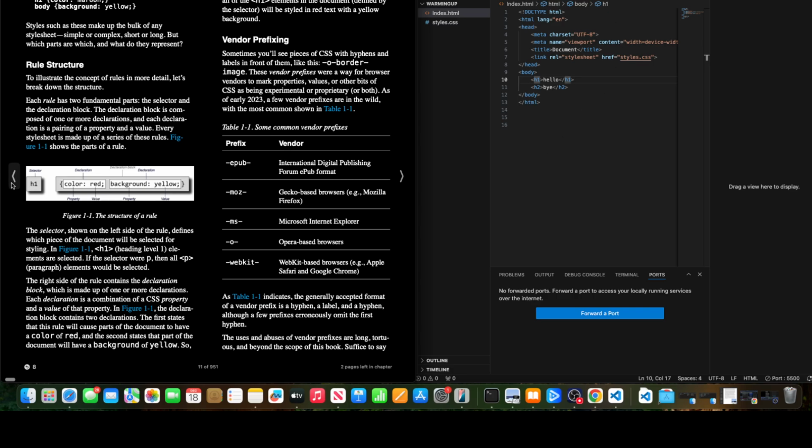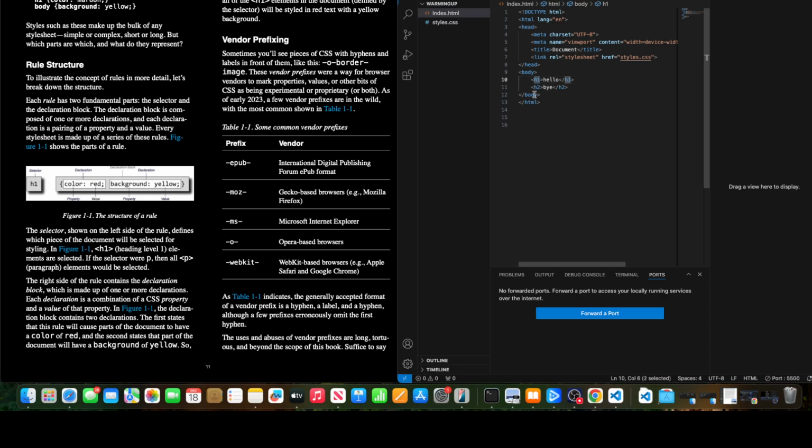Now, how to mention a style. These are basically a set of rules that are read by the browser from top to bottom. Each rule fundamentally has two parts: one is the selector and the other is the declaration block. The selector is what type of element we are selecting, for example the h1 or the h2. We have to mention what element we have selected, and then the declaration. Each declaration will be separated from the others with the help of a semicolon.